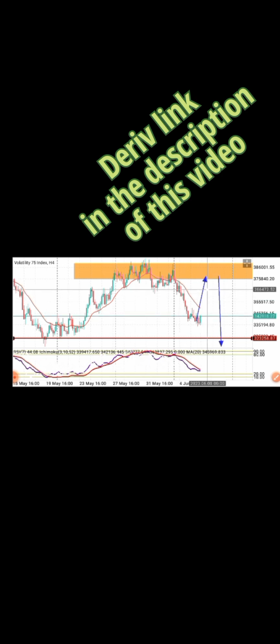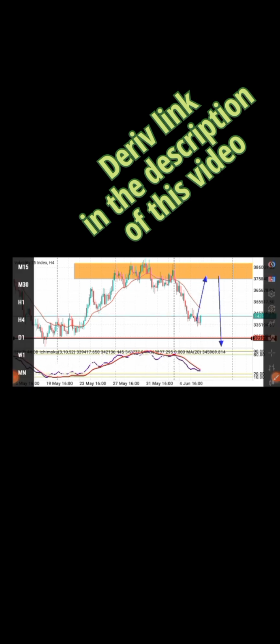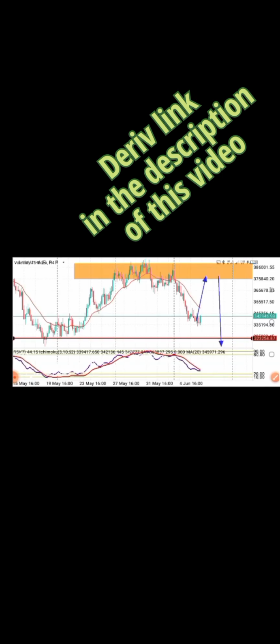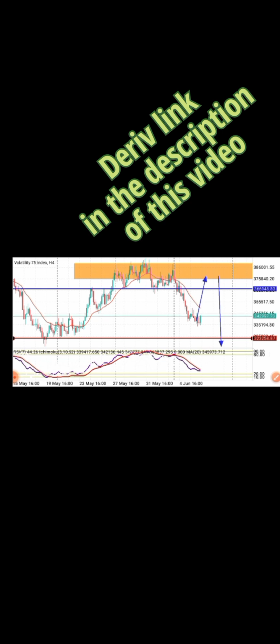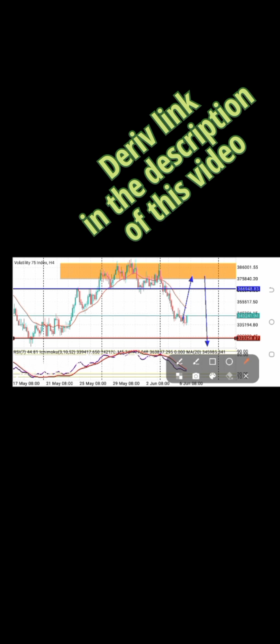Another key zone I can mark on H4 is this one. I'll draw a horizontal line, then let me put it in a different color, maybe blue here. Then done, you can see. So this is an H4 zone. Remember, we are waiting for price to retest. Price may not necessarily tap into this order block, but may as well tap here and reverse.